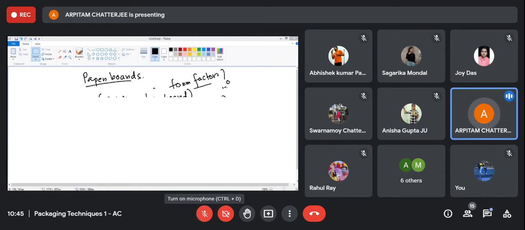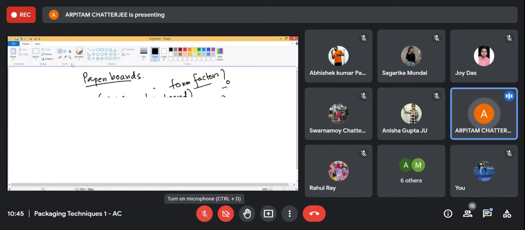These are called paper treatments. Okay, what are the treatments? Because most of the time we cannot use paper as it is for packaging, because of many limitations of the paper. So that is why there are a few very commonly used treatments on the paper. I'm just going to list them down, and I'm going to show you one of them in detail so that you can understand how it is done.